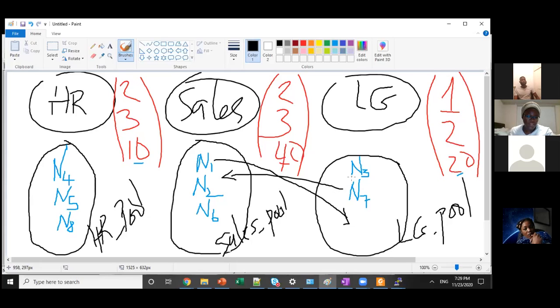Because I'm just thinking, is it easy for the nodes to just move around like that when HR is one database on its own, sales is another database on its own, and logistics is another database on its own? Is the movement easy?